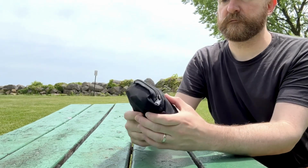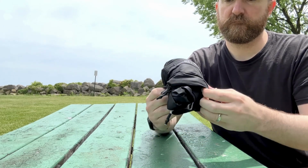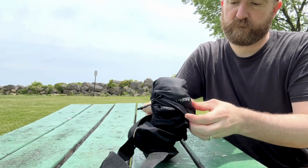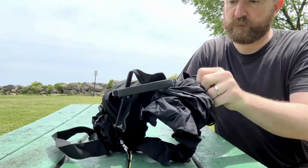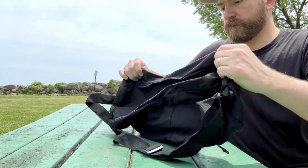This is the 25-liter packable duffel bag from Matador. And when it's packed up like this, it comes in at 7.5 inches by 5 inches by 2 3/4 inches. So if you are short on space at home, it's really easy to store. And as you can tell, it's a relatively simple process to unpack.